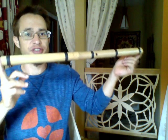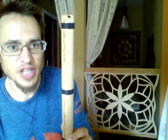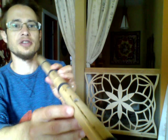Okay, so this is C, and this is C pentatonic minor, although it is also available in the diatonic minor, which has both diatonic and pentatonic in the same flute. This is the natural grain of the bamboo. It's hard to see in this video, but this has got this really interesting marking on it.